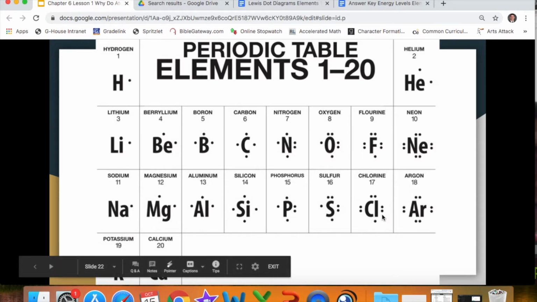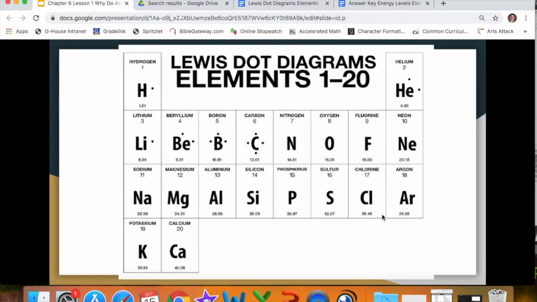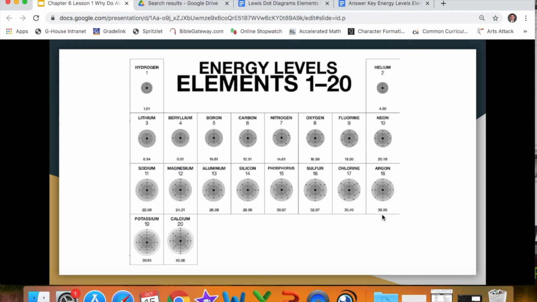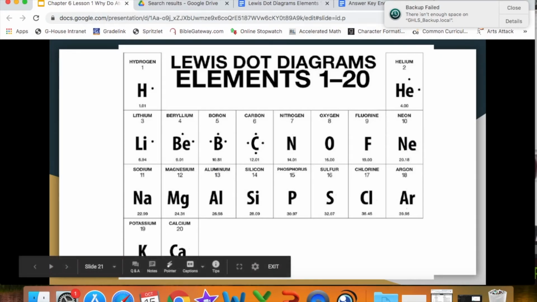Now, Mr. Chain's going to go through the 2 parts of the assignment that he has assigned for you. That's the energy level page that looks like this, how we'd actually write out where those electrons belong, and then your homework assignment that looks like this, where we're going to fill in and practice writing those Lewis dot diagrams. We'll demonstrate that using my dot cam. You can follow along and complete that activity with us. Thanks for following along.